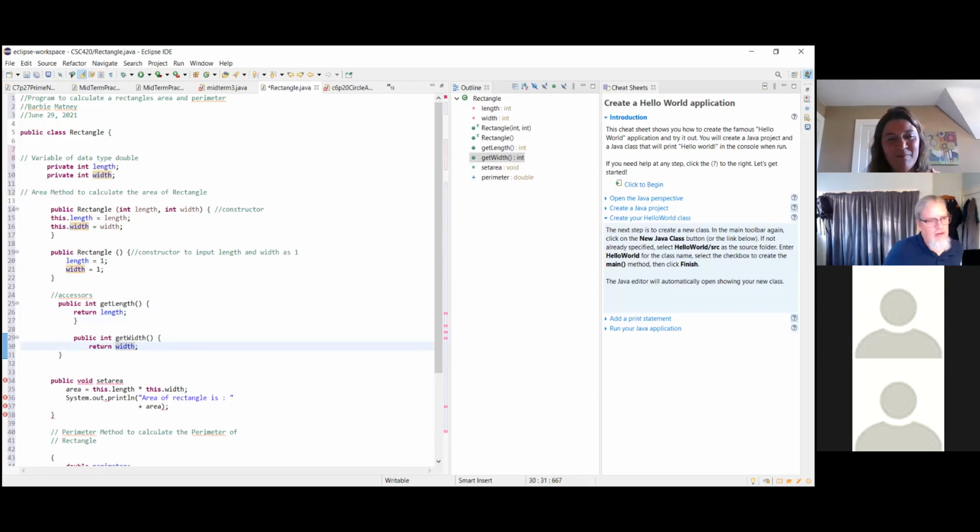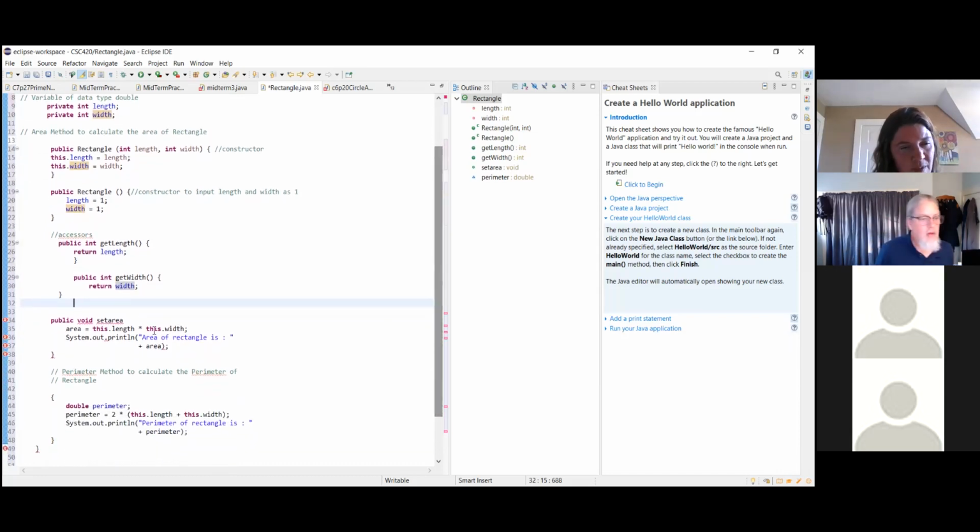Okay, thanks for hanging in there with me, Jude and Mary Beth. So that's your accessors. Okay, and then I can do public void set. Do I do set area? Because that's what I'm trying to obtain. No, I would just call it area, because area is not a variable and you're not setting the area, you're just determining the area. So I would either call it calculate area or just area with a small a.